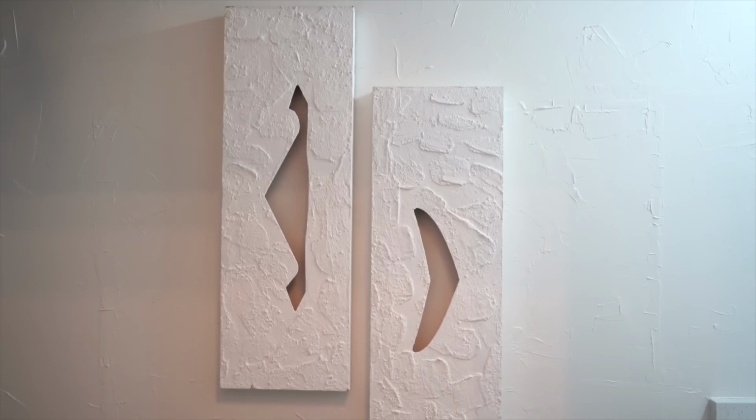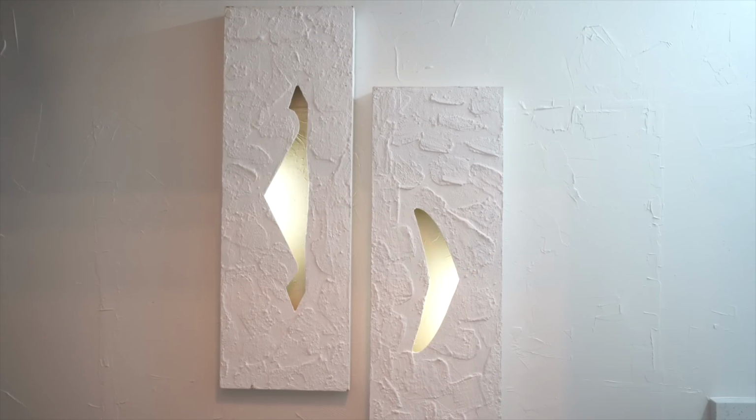I've also lit my artwork. We've already talked about artwork, so I'll get more into why I do have artwork in this particular bathroom and the nuances of artwork in a bathroom, but I lit my artwork. So light is coming from the artwork itself, so that is another way to have lighting. And the light bars in my artwork are also on a dimmer, and they're also timed. So the light coming from the art is brighter sometimes and dimmer at other times, and it's on at some times and off at other times.